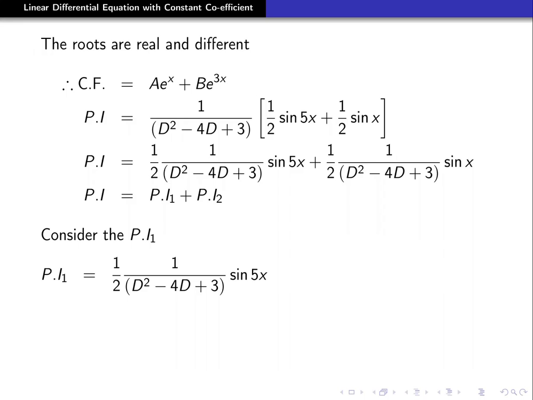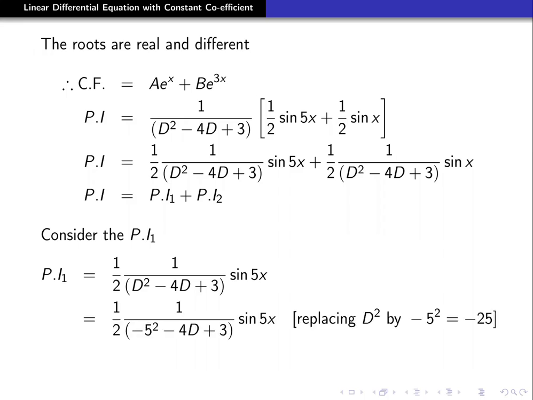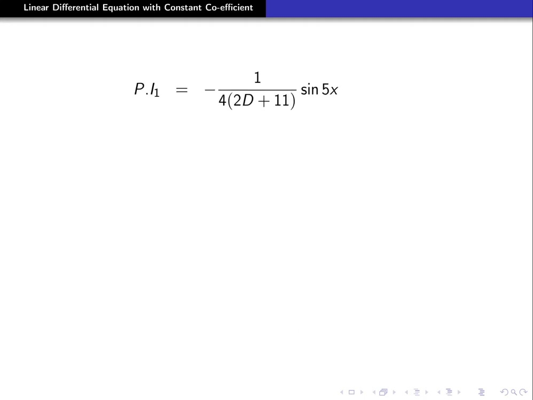So now replace D square in terms of minus a square. Here a is nothing but 5. So minus 25. Wherever D square is there, we can replace it; only D square we can replace, not D. So instead of D square, we replace minus a square. Here minus a square is nothing but minus 25. So wherever D square is there, we replace minus 25 and simplify it, we'll get this.